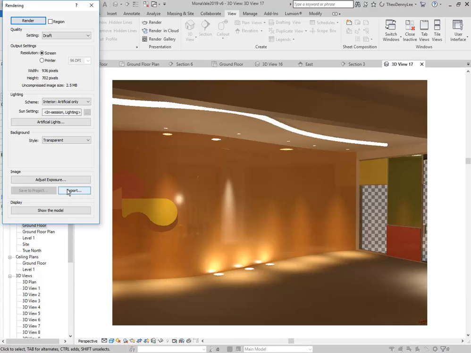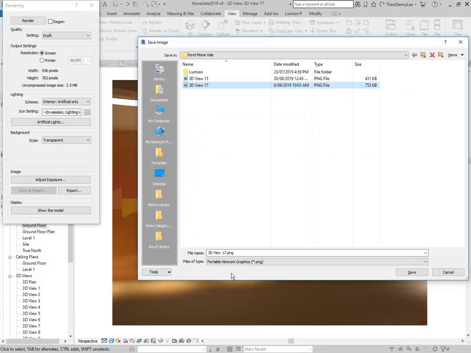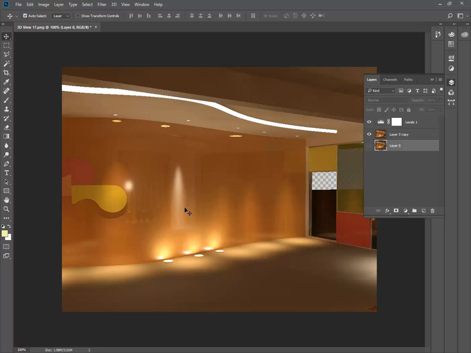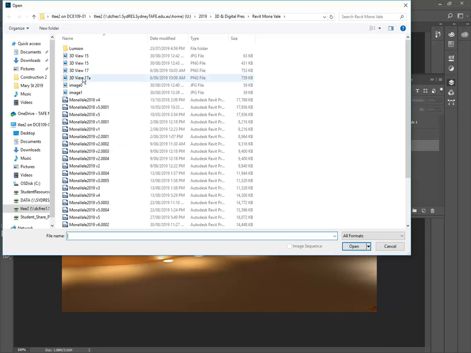So that's done. Okay, so I'll go to export and give it a new file name when I export. And notice you have to export PNGs or TIFFs when you have a transparency. You can't use JPEGs. JPEGs can't handle transparency here. So again, the key thing I want to show you is how to bring that across. It might be simple for some of you if you've been using Photoshop a little bit, but it's really important.